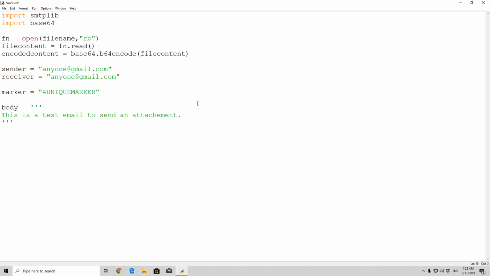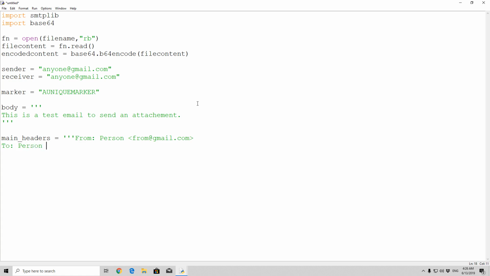Close 3 single quotes. So this is going to be the body of our email. And now we want to define our main headers. We did that also in the previous example, so let's just call it main_headers, doesn't even matter. Open 3 single quotes, From, and then person@gmail.com. Close this tag right here, To: person.